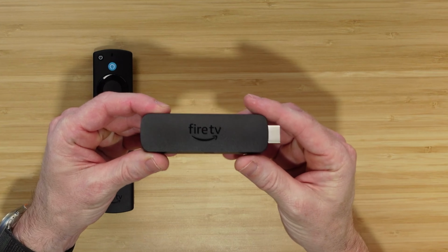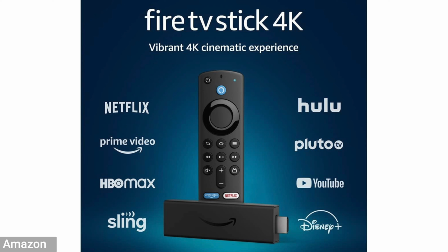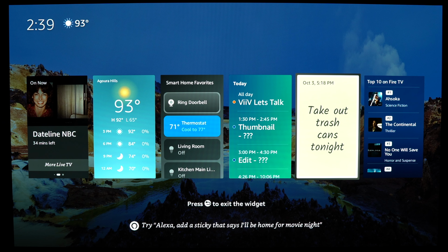Now, my recommendations. One of the biggest benefits of the Fire TV sticks is their price. For what you pay and what you get, they are a great deal. The Fire TV 4K Max, this is the only Fire TV stick I'd recommend. Going with one of the 1080p versions to save a few bucks, I wouldn't do it. Going with the regular 4K for $10 less, I just want the extra features like ambient mode.